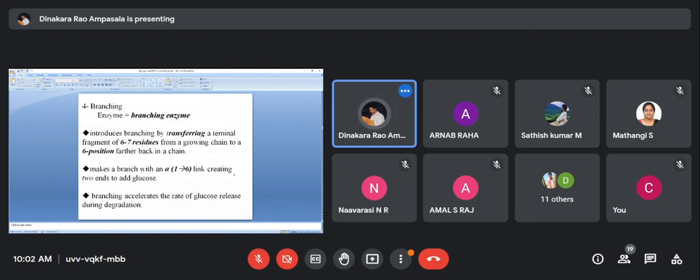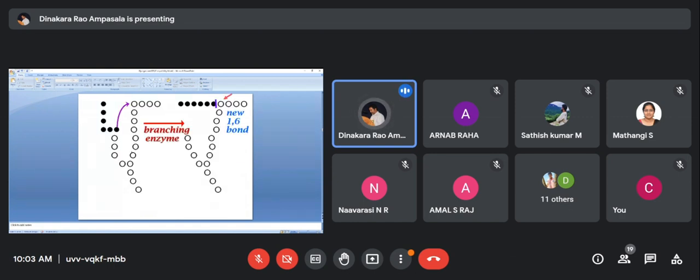So here you can see the growing chain. This is the seed growing chain with 1,4 linkage. Once it reaches 6 to 7 residues, the branching enzyme will add branch points. Once the branching enzyme adds one more branch point, there will be two sites to add glucose molecules here and here. Once they reach 6 residues, branch points can again be added by branching enzymes, so that a new branch will be there to add more activated glucose molecules inside the structure.